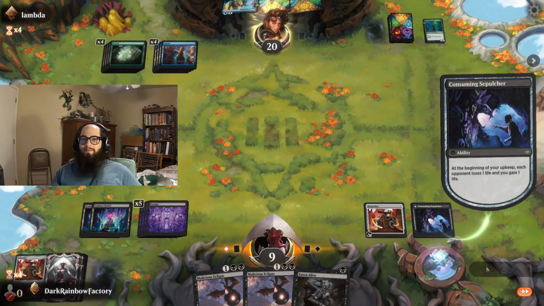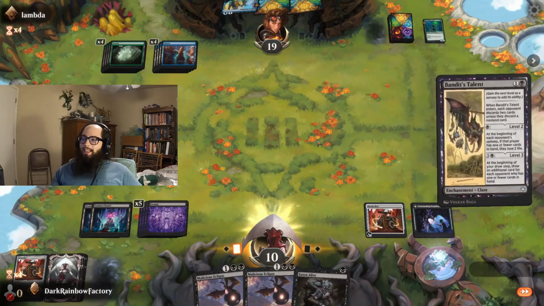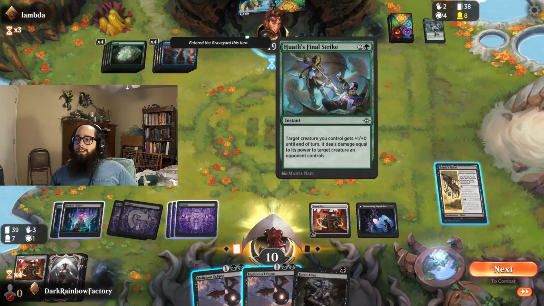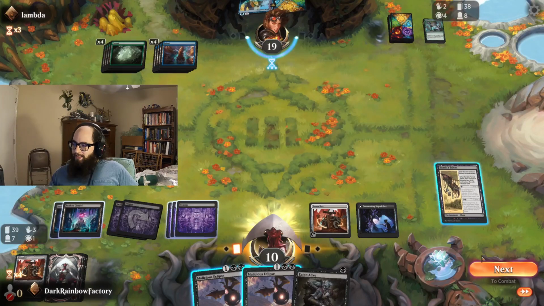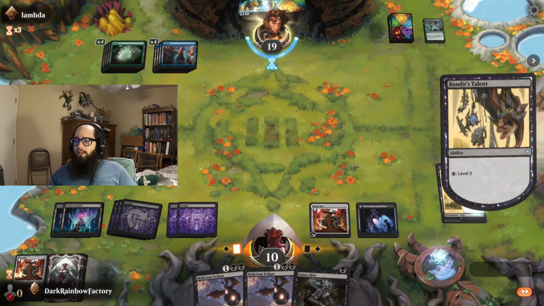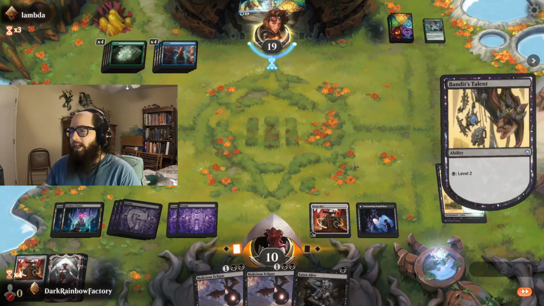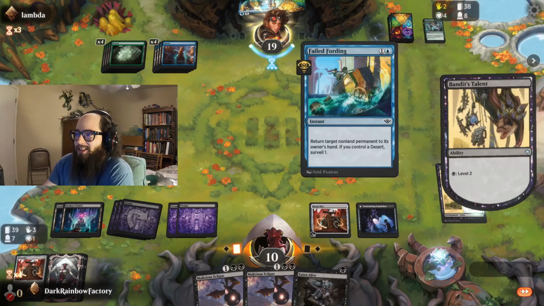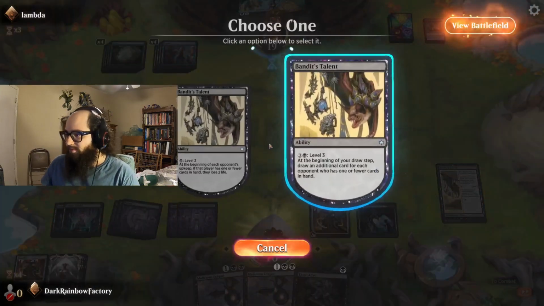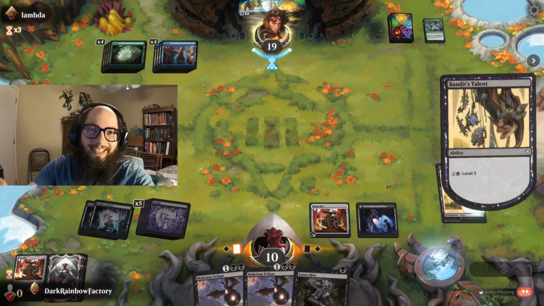Nice. Very nice. Ooh, even nicer. Bandit's talent. Behind the curtain is a final strike. Final strike. We will level up the Bandit's talent. We're not doing anything else with our mana. And I don't care if he returns it to hand, because it's just going to empty his hand. Good for me. So, level up. Pass the turn.